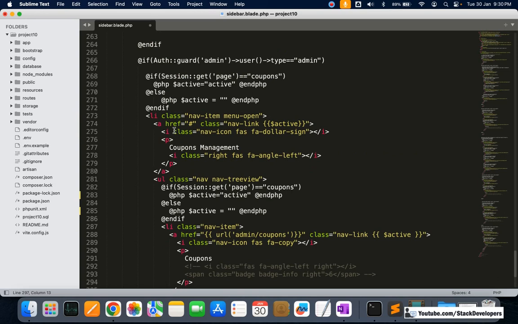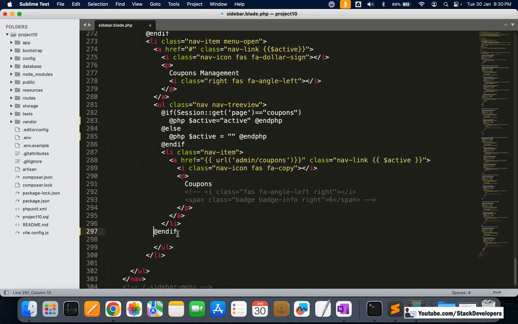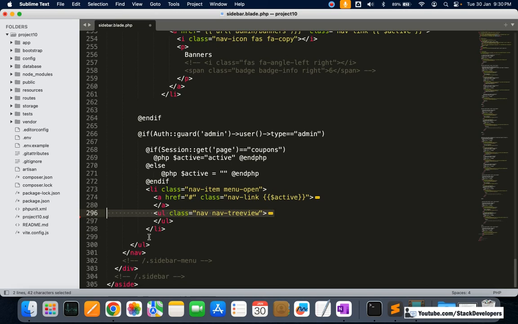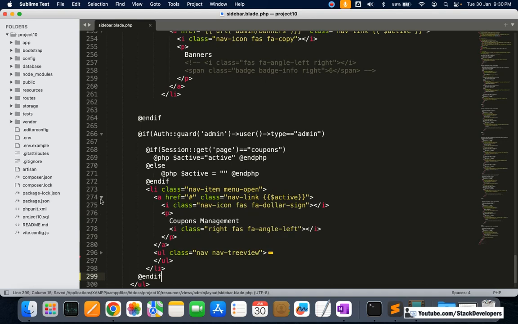So this @if is not correct. You can see why it is coming here. It must not come here, it must come after this li. We need to close this one like this, and then here the @endif will come.